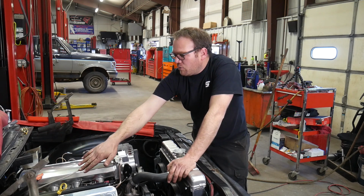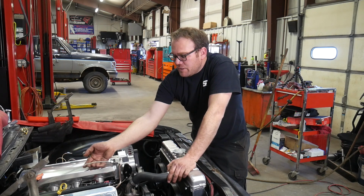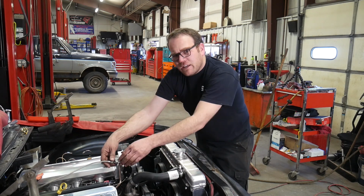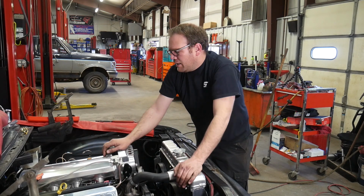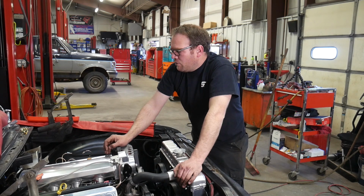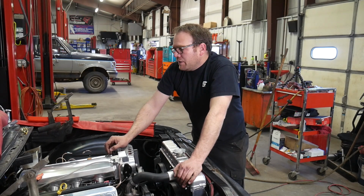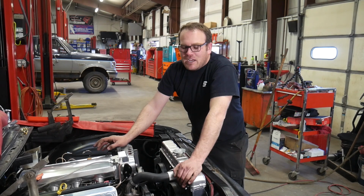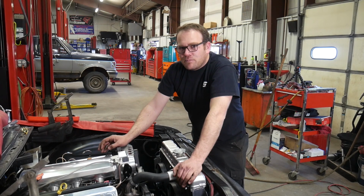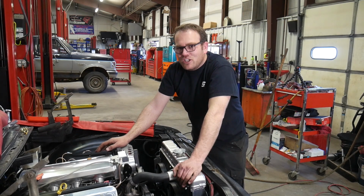Run a zip tie on this cable. If the cable doesn't work out, then I'll probably get a Lokar one. It's hard to judge the stiffness of the pedal in the shop. Once we get it drivable, we'll be able to tell if it's too stiff, if it's going to cause issues, if there's cable binding. And if that's the case, then I'll probably upgrade this cable to a Lokar cable or something that's a little better quality.